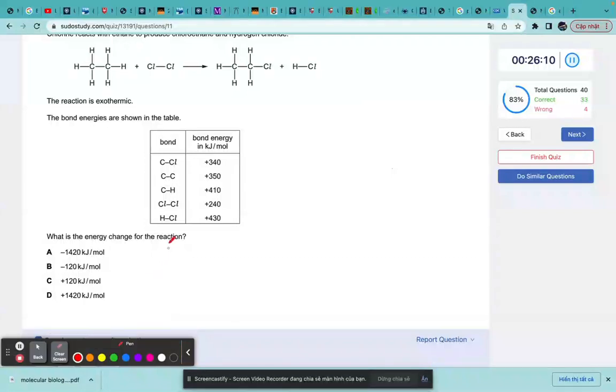The reaction is exothermic, so we know it's gotta be negative, so it's gotta be either A or B. So now we have to calculate. Okay, CH. This one times how many in this one? 1, 2, 3, 4, 5, 6. That one times 6. Okay. Times 6. 2, 4, 6, 0. That's a 4. So we weren't mistaken, that's a 9.